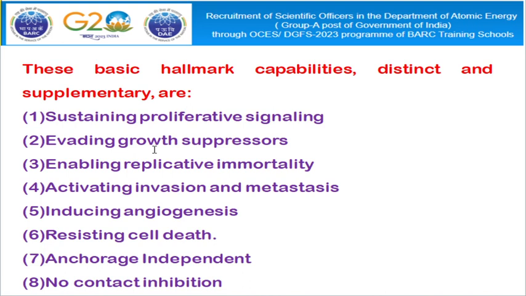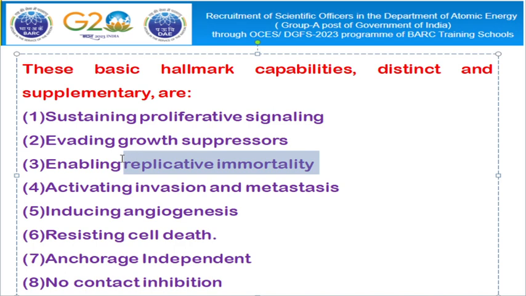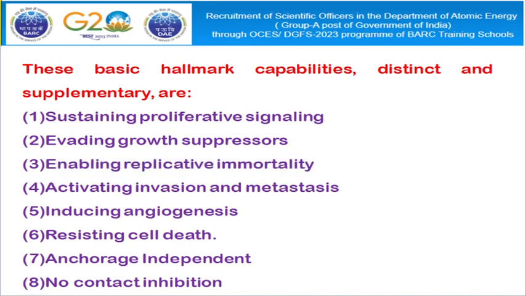In a normal cell, there are many checkpoints, but cancer cells simply evade all those suppressing checkpoints. Next, they have replicative immortality because they have a unique ability to synthesize the telomerase enzyme. In normal cells, the telomere length shortens after each and every cycle, whereas cancer cells keep on growing without apoptosis or cell cycle arrest because they synthesize the enzyme telomerase.